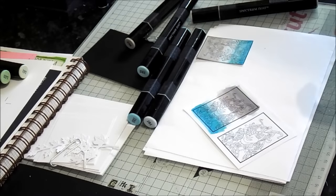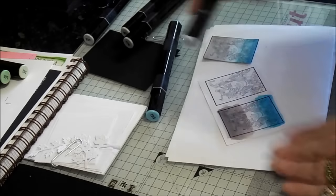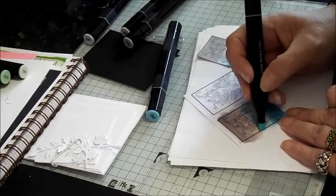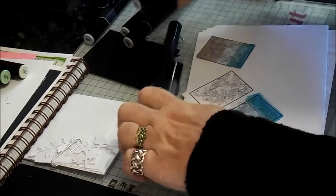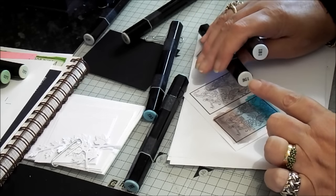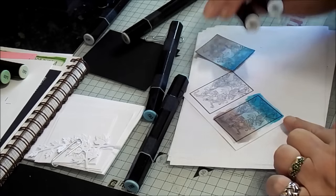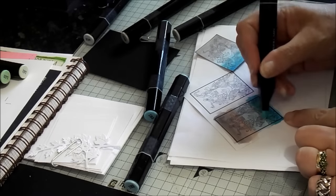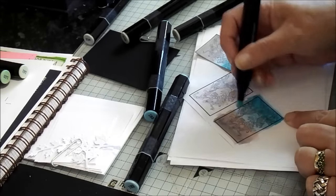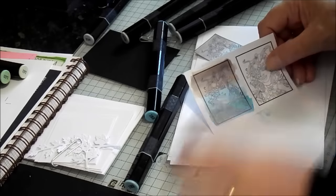Then BG1, which is the lightest, just slightly overlaying the layer before, and we bring that down. If you look at the back - nice colour. So we go to the IB1 to bring this one up a bit, slightly over the top so you're blending those two together. Because they're both ones from the colour range - BG1 will have the same depth of colour as IB1. So you're not trying to blend a really light one into a really dark one. Just laying another layer of IB1 across where those two colours meet. And there you go - that's the first ombre image. The colour will settle once it's dry because there's so much ink on that one.